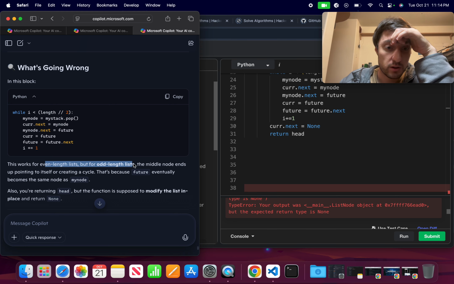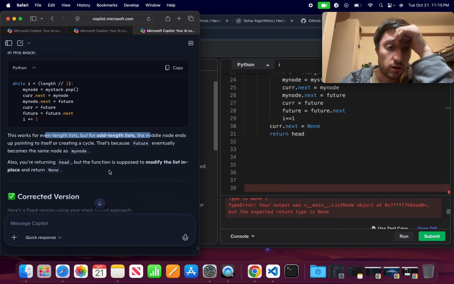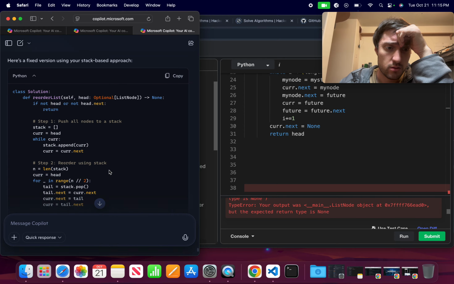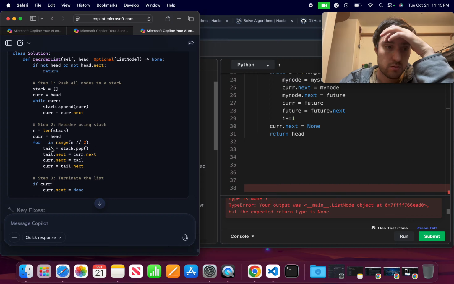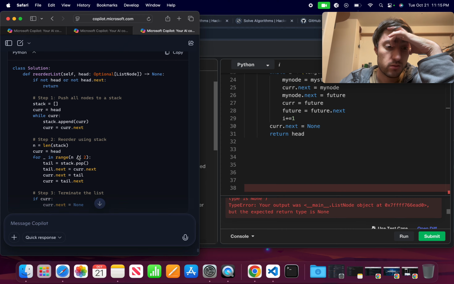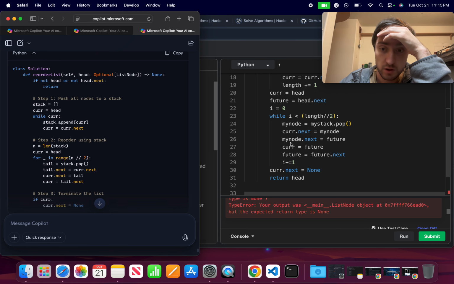Even length list works, but not for odd. The middle node ends up pointing to head, but not. Tail dot next is, seems like what I'm doing.